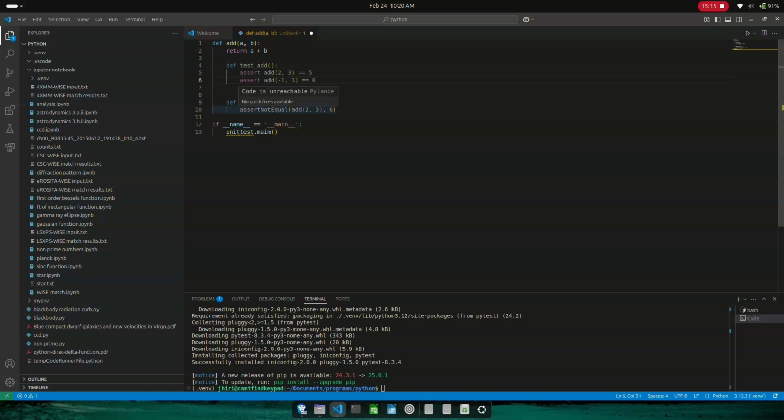Similarly, in test_add_fail, we have to write something similar. So here it will be 6 and this will be not equal to. I hope you remember, this is how we write not equal to, exclamation mark and equal to. So here we just remove this part.